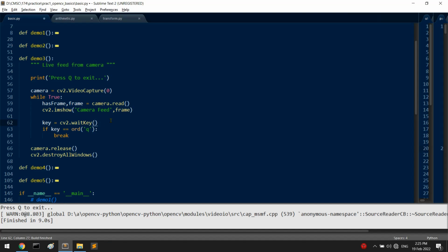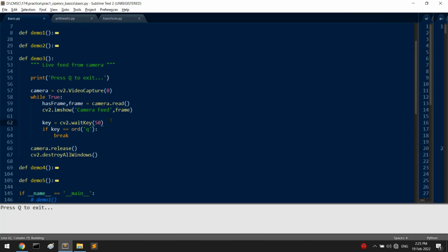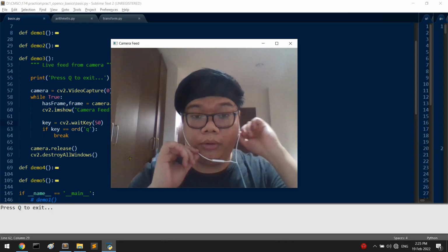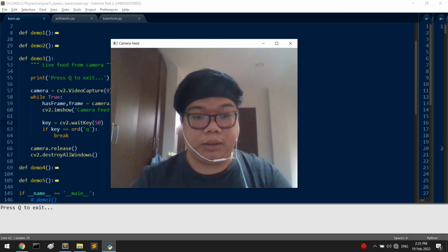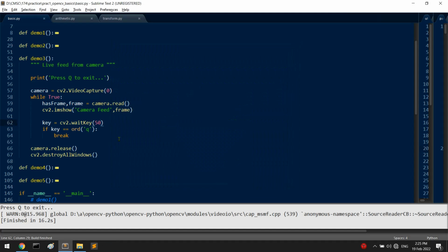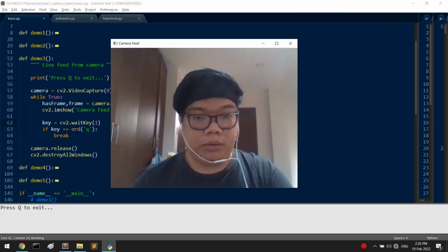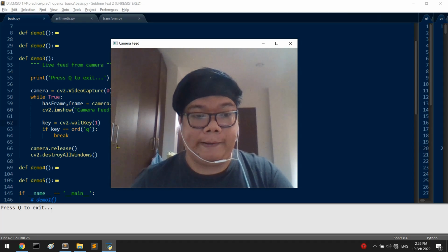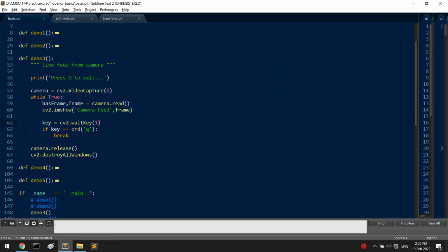Okay, so it would be better to do this at around maybe 40 to 50, so just like a 24 FPS thing. 50 still looks okay, right? So yeah, no delays. If the most that you can do is 1, then it would be really smooth, but you're also reading 1,000 times per second, which is very memory hungry. Okay, so that is the live feed from the camera.